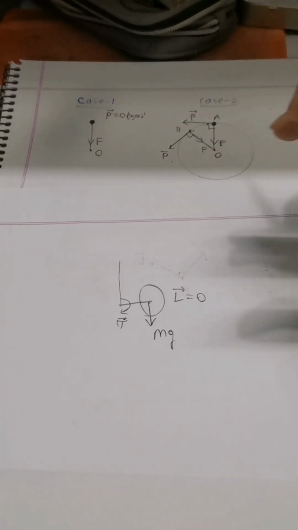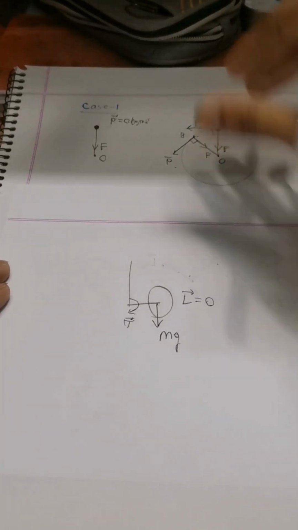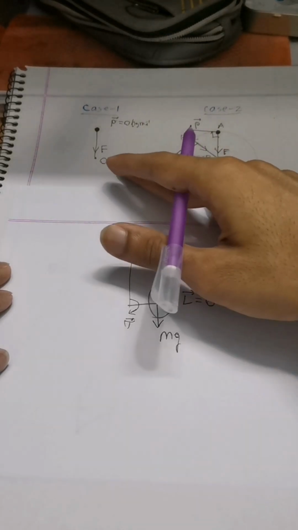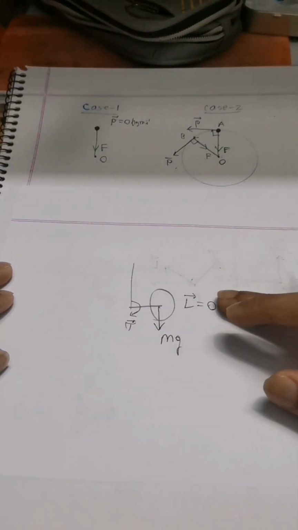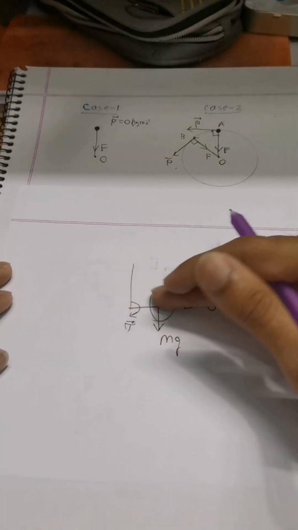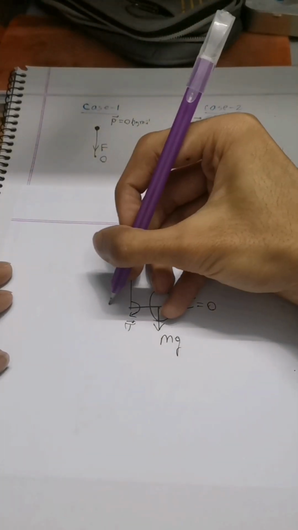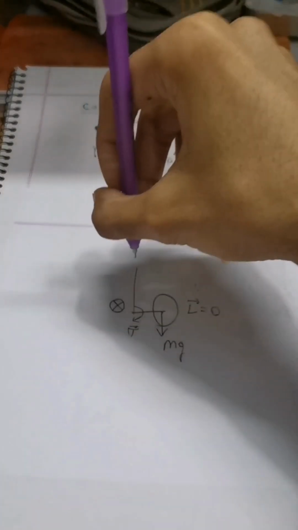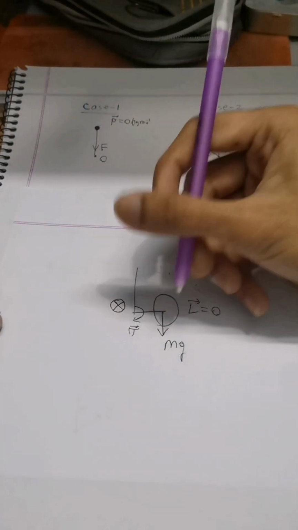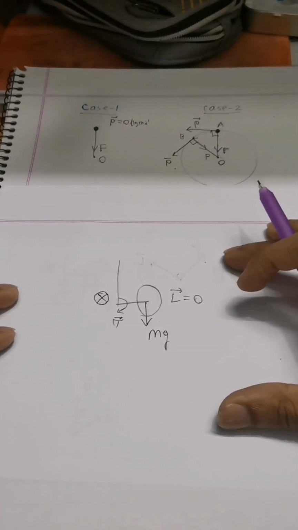example. So now let's consider the main experiment, or the actual experiment, using this analogy. Case 1 for the main experiment is similar to case 1 for this analogy. In here, the angular momentum is 0, or the flywheel is not spinning, but mg is still acting, and therefore torque is still acting, and torque is acting into the paper. The line of the torque is into the paper. Therefore, because of the mg, the setup will just simply fall like this, as you expect.